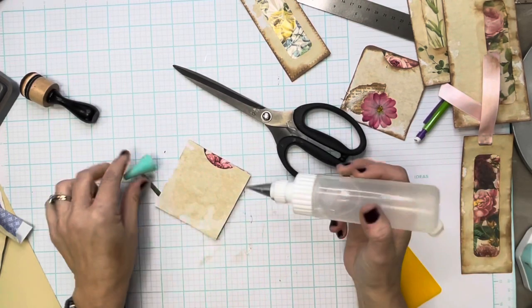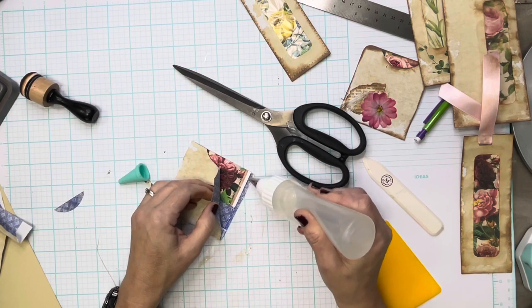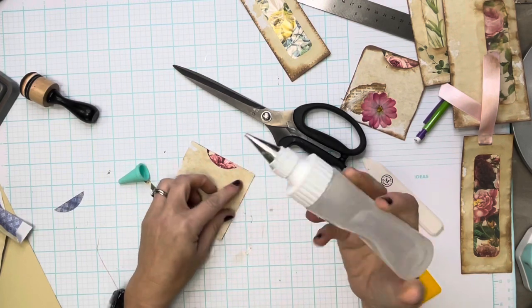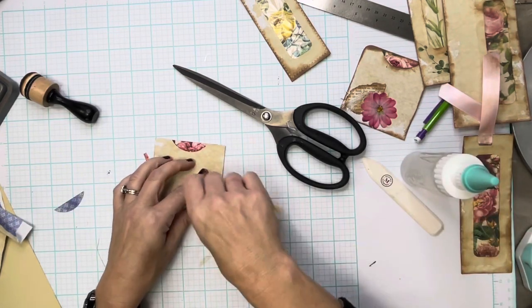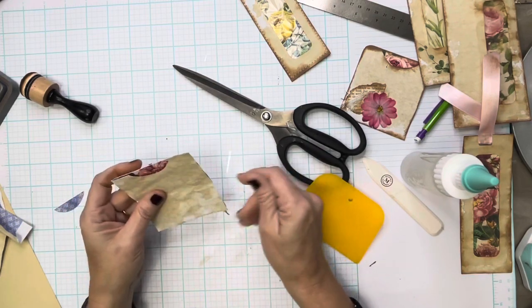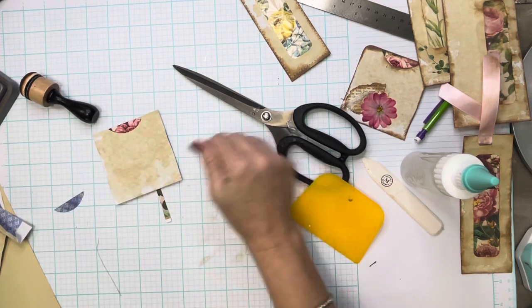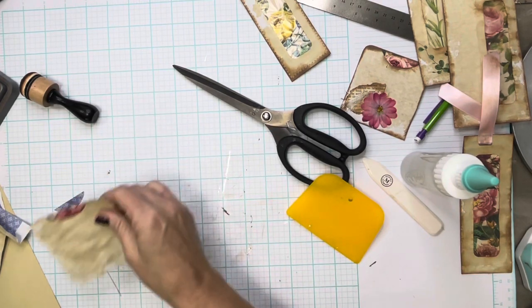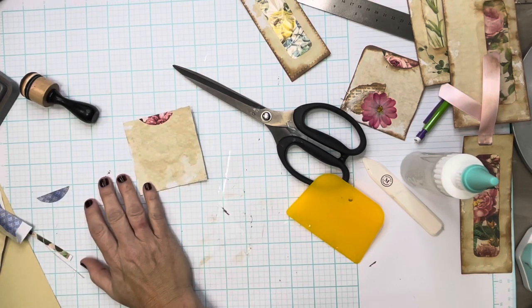And now let's glue this edge down. And remember, because we already have two edges that are together, we don't need to do anything but just glue that one side. That's it. And then we'll let that glue dry for just a second, and then we will clip the corners on that. And so we can embellish that if we want to.